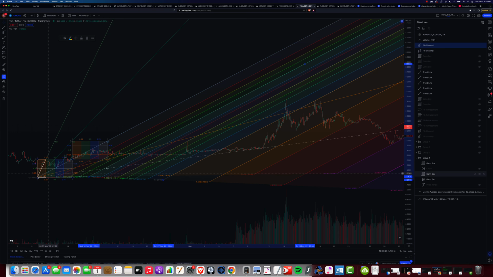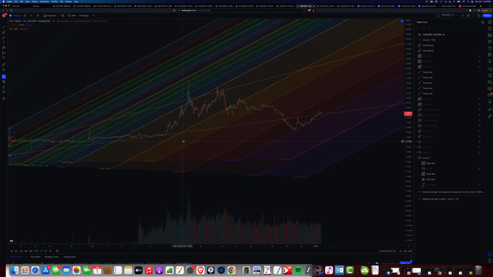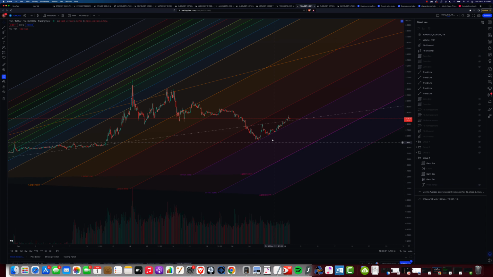Now drawing the fib channel off this 1-to-1 angle right here, we have, what do you know? Came all the way up, resistance, resistance, came down, resistance, broke through, came up, fell back down, stopped here. And now we found support on this trend line right here.